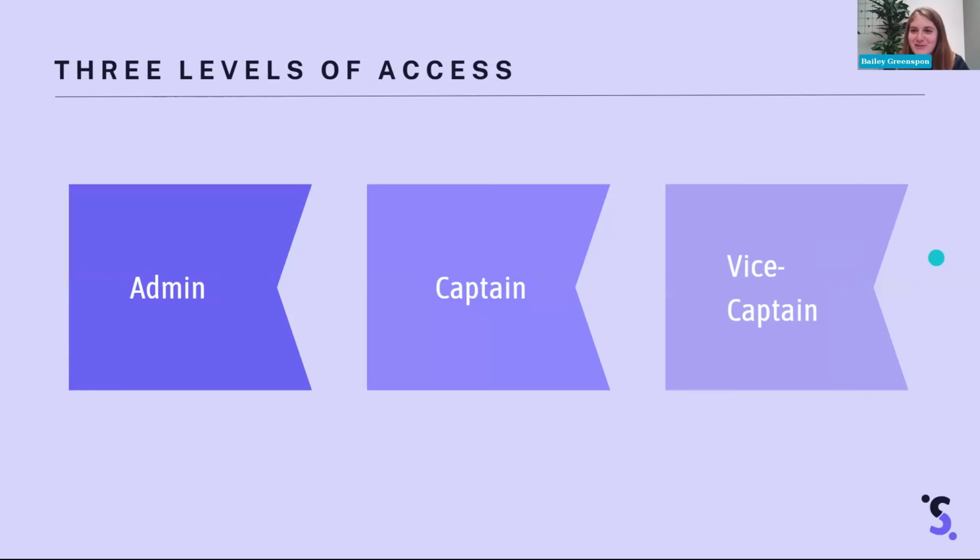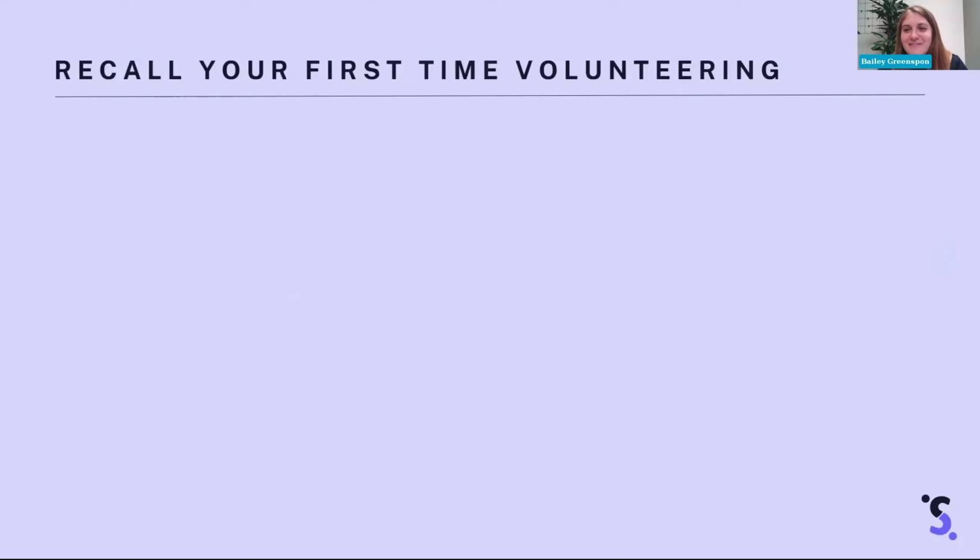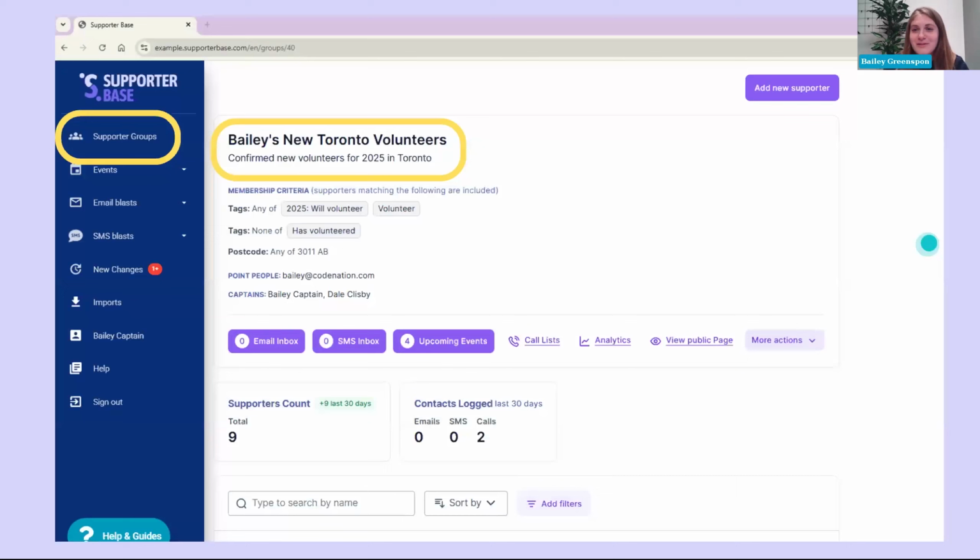Before I do that, I'm just going to pause for a second and invite you to close your eyes if you like, and just cast your memory back to when you were a first-time volunteer, whether that was on a campaign or college chapter of a nonprofit, and put yourself in their shoes. Because the platform that I'm going to show you is quite simple. We want volunteers of any age or background to be able to use it. Okay, if your eyes are closed, you can open them.